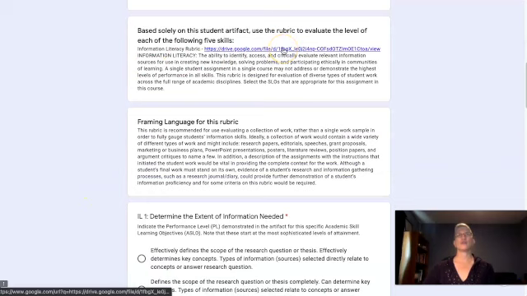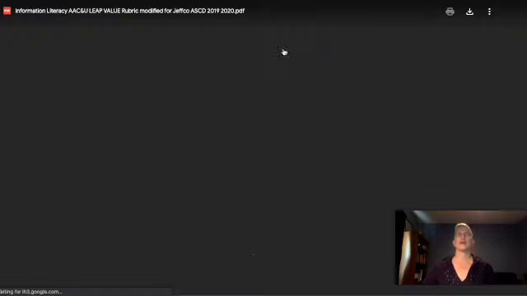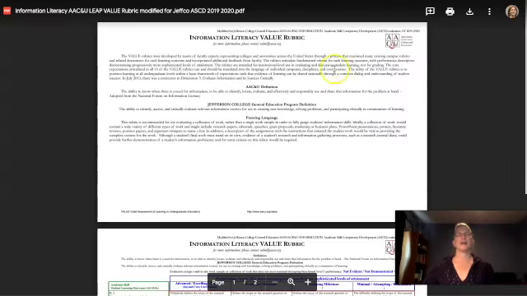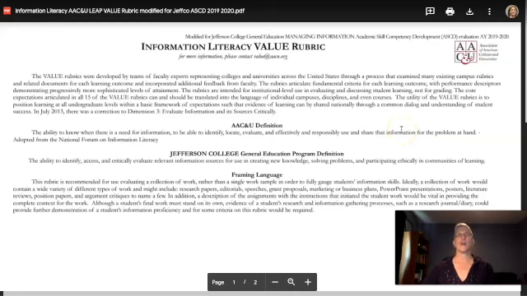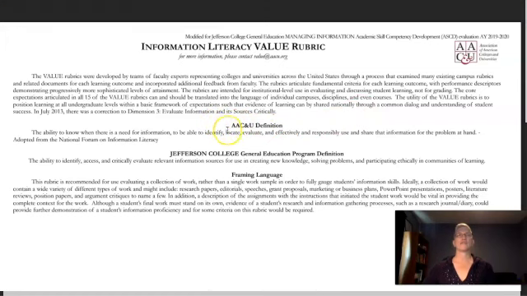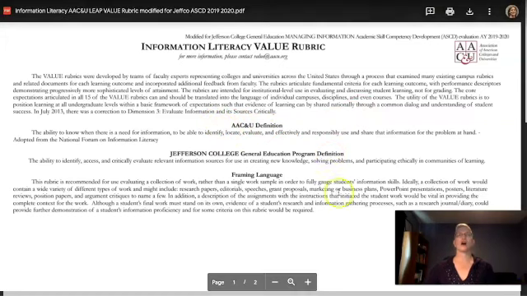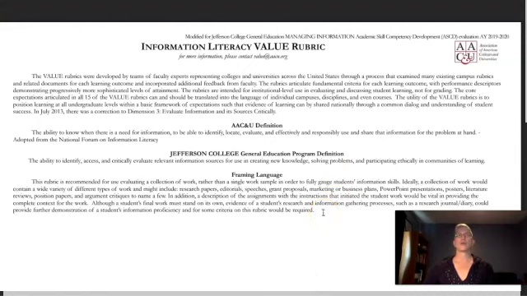Again, there should be a printed copy of the rubric coming to your campus mailbox. There's also a digital copy here that you can click on and open. Again, the advantage of this digital copy is I can make it big enough for my poor eyes to be able to actually read it. The first page of this rubric contains some information about how it was created. This one comes from the Association of American Colleges and Universities, includes their definition and our definition, along with some framing language that may be important to review to help you understand the rubric.